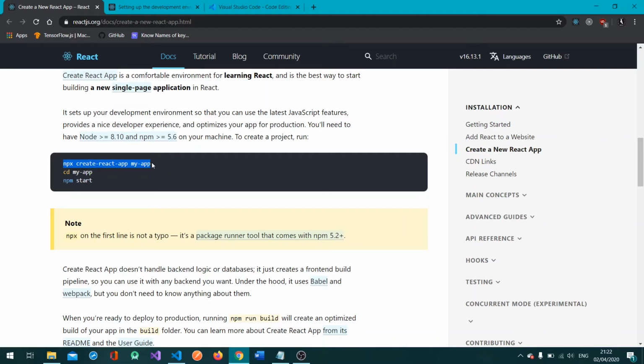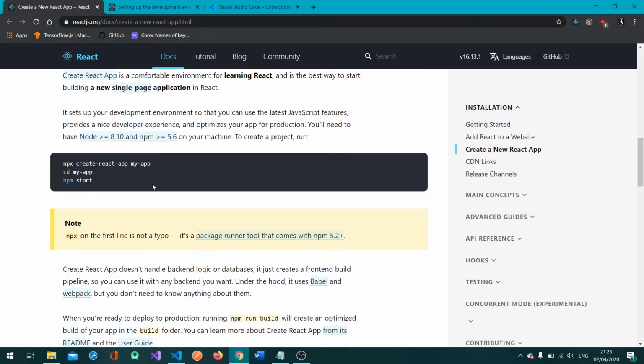So if you run this command on your computer, it will create a directory called my app. As you can see at the end here, you can name it whatever you want, but I don't think you're allowed to write capital letters, no uppercase. And then you're going to need to go inside that directory, open a command line tool, and run it.